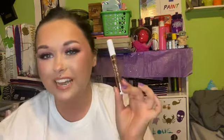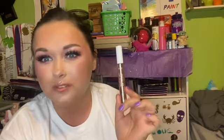The last product I have for you, last one. Are you guys ready? I saw everybody talking about this on TikTok, these Tarte Maracuja lip plumps. Everybody's like, they're amazing. They're like a lipstick, but it's like a gloss at the same time. I'm like, what are you talking about? A lipstick, but a lip gloss? How does that make sense? So I didn't ask. I just went and got one and tried it myself. This is in the shade Peachy Beige.